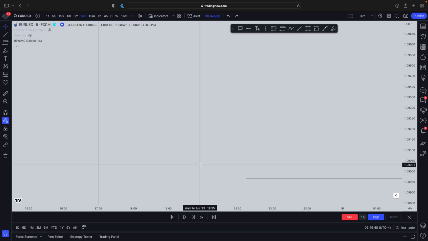In this video, I'm going to be teaching you the ICT strategy plus using this indicator. And this indicator right here will increase your win rate by 20, 30, 40% even, okay? Because the win rate for this indicator, if you add it onto your chart and it's based on the daily power of 3, it increases it by so much.